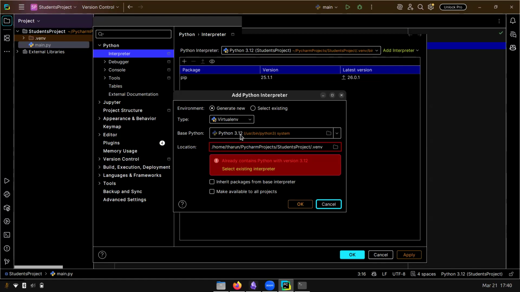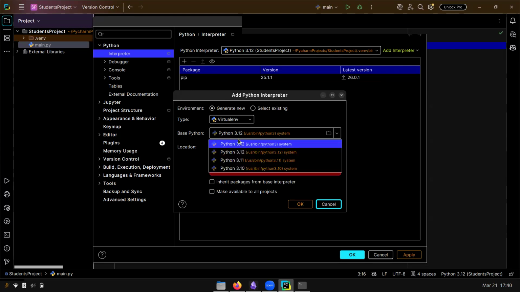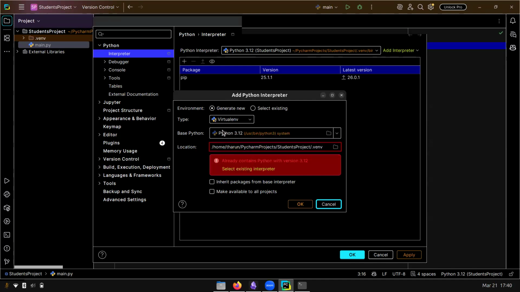Here this is asking me which Python should I use to create a virtual environment. Here I have 312 and 311 and 310. I think you should see 314 and 312 because you installed 12 and 14. Let me say I will select 12. And now this is asking me to locate the location. Where do you want to put the virtual environment? Here in my case, this is showing an error because in this location there is already an interpreter. On the left side bar, if you can see, I already have an environment in here, right? So this is showing me an error.